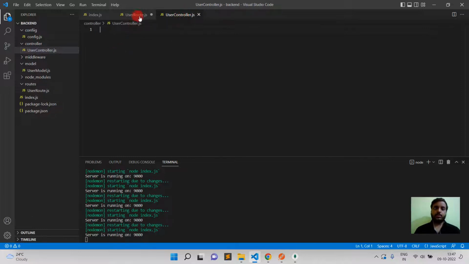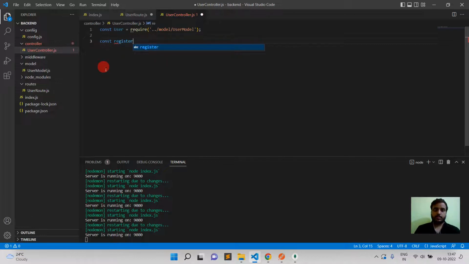Inside controller I'm going to use this model, user model. So const user and import model, and here I'll create one method, and this will be the type of async, and just export this method.